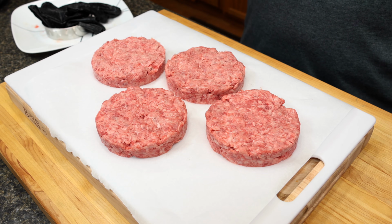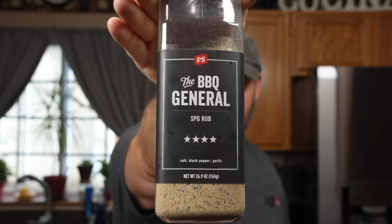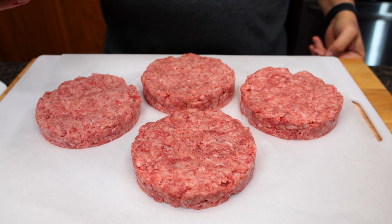Okay, these patties are all done, and now it's time to season these up, and I absolutely love this stuff right here from PS Seasonings. This is called the Barbecue General. This is just a basic salt, pepper, garlic, coarse rub, and it goes amazing. I used this on the brisket video I did, I think about a month ago. Absolutely incredible crust. So let's just go ahead and hit these up generously.